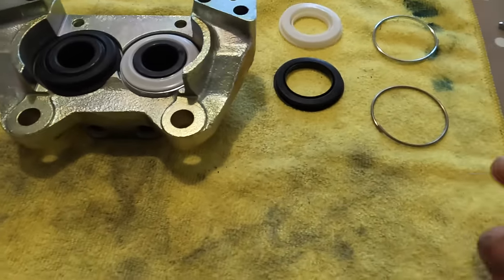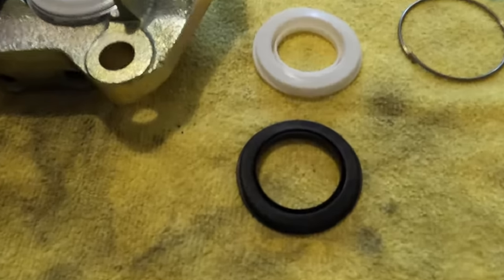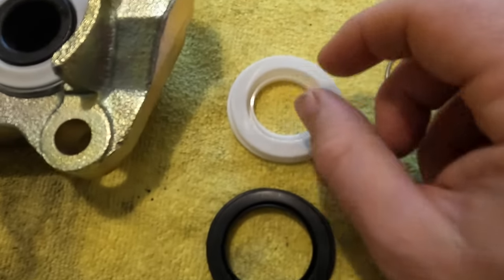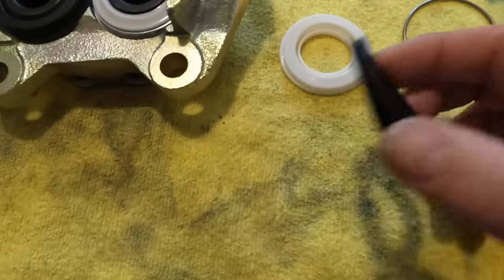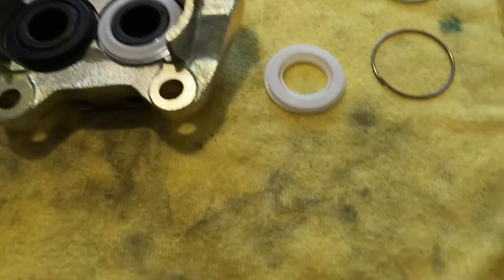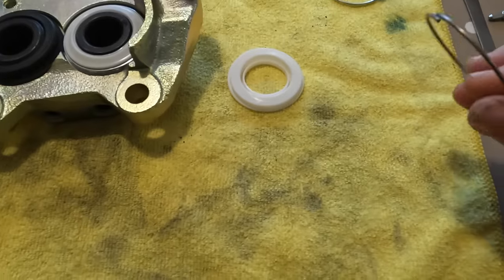Anyway, we are back home, and I'm gonna show you the difference between these two kits. So first of all, we look at the rubber boots. You see, the Ferrari one is slightly wider and has the lip, and this will most likely work, no problem, but we've gone down this route mainly not because of that, but also because of these.